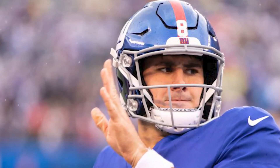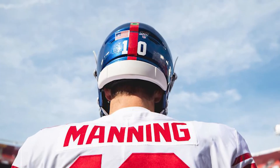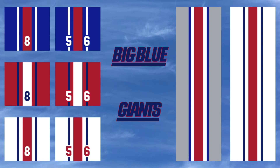Finally, I think the Giants underutilized their helmet bumpers. On the front bumper, they used the same logo that's already on their chest and on both sides of their helmet, and the back bumper is completely blank. So I put their wordmark logo — that was on their helmets in the 80s — on the front bumper, and a new secondary wordmark with their 'Big Blue' nickname on the back.